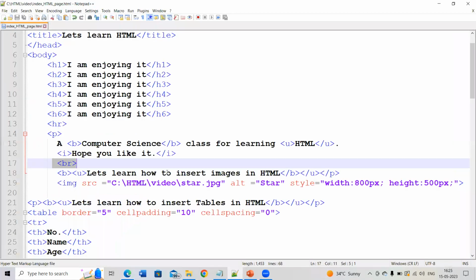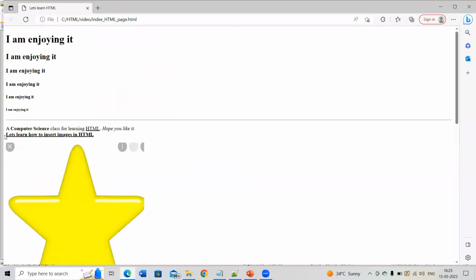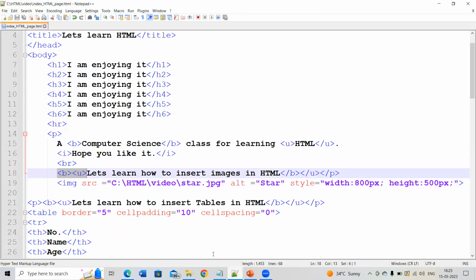Now, an interesting part to any HTML document for that matter is that you want to insert some images, to make it more creative, more colorful. For that, we'll make use of the image tag. Before doing that, let me show you that you can use two tags together to give a combination. If you want your text in bold as well as underline, you can make use of B and U together. It comes in bold as well as in underline.